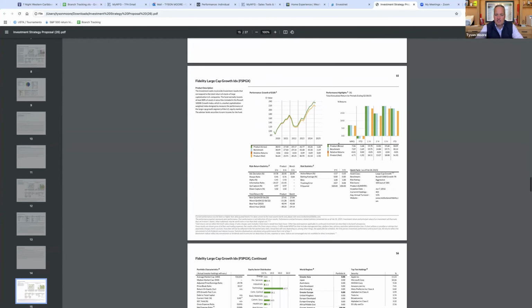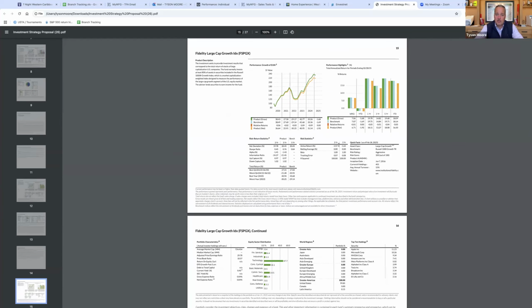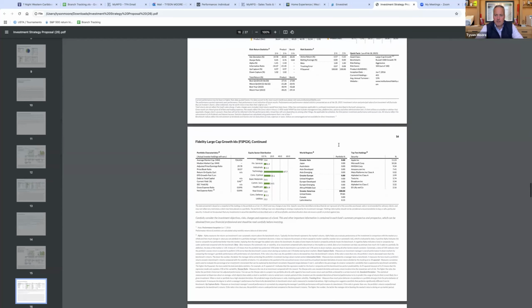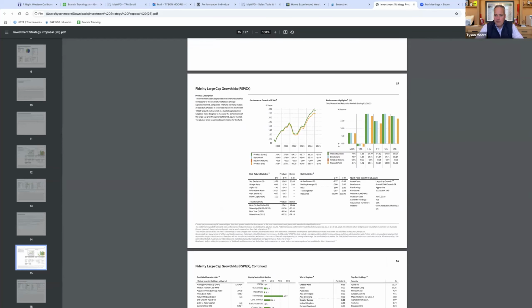This makes it a lot more duplicatable for me to train on, because I can show it's got my mutual funds in here that I built, but I can then help the client. I can walk through things like, hey, this fund on its own is volatile. I mean, we're up 38, up 27, down 29, up 42, up 33. This is a ride, especially in that 2021 through 2023 cycle.